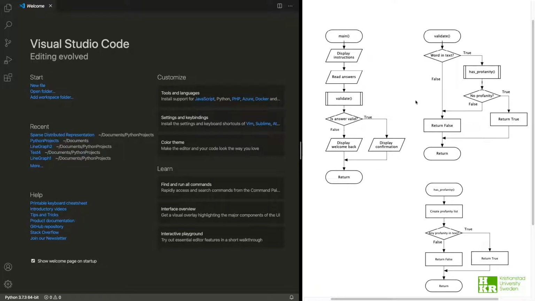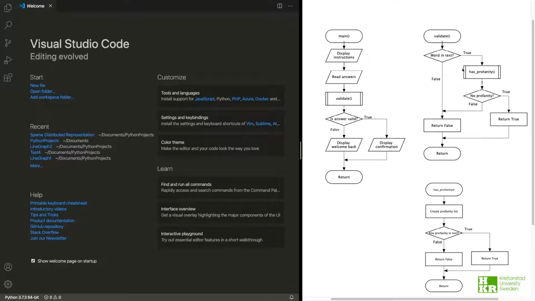And if we don't want to do the extra task, how this would look is that we check if the word agree is in the text. If it is, then we, instead of having this extra check here, we just return true. Or if the word is not in there, then we return false. So then you would just replace all of this with return true.